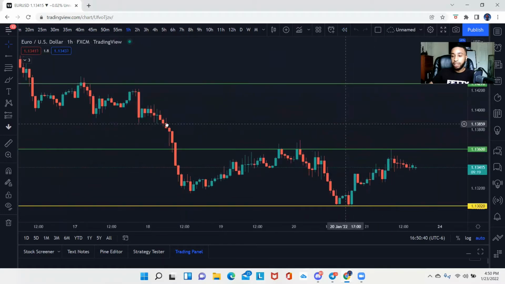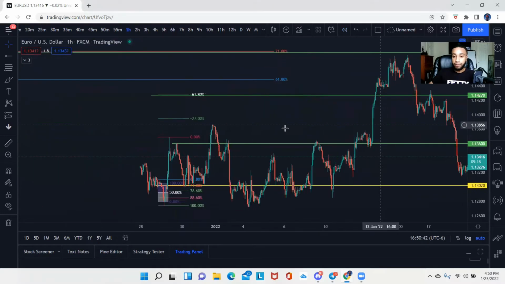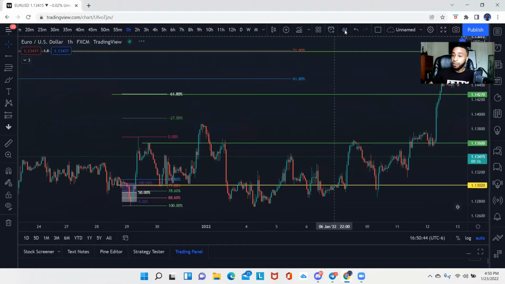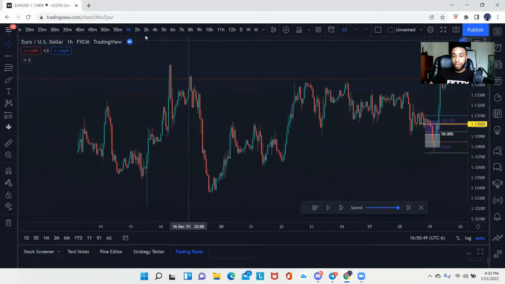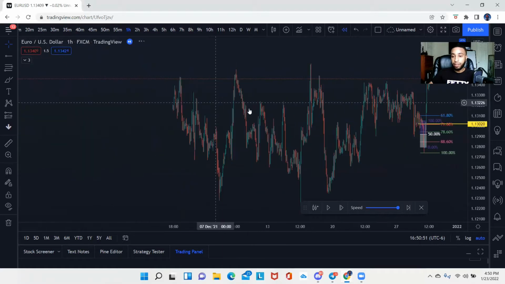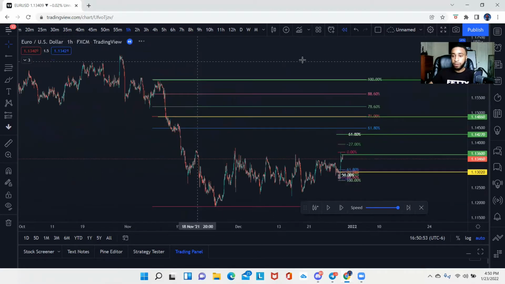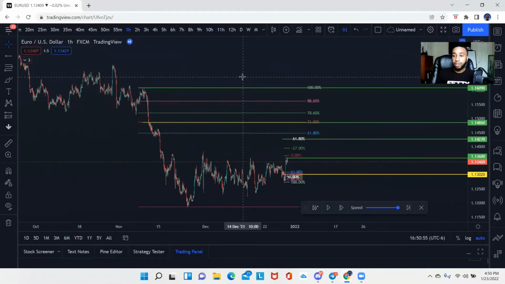So as you guys know, I like to use the replay tool, which if you have no idea how to use, definitely look in the top right-hand corner. And I'm actually going to have a video showing you exactly how to use the replay tool, right? So first and foremost, I like to analyze the market on a 1 hour time frame. Whenever I'm analyzing the market on a 1 hour time frame, there are two primary things I'm looking for.